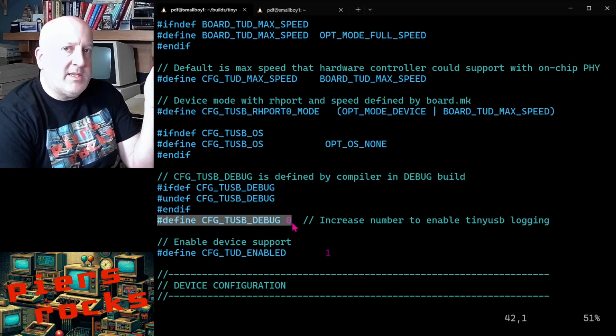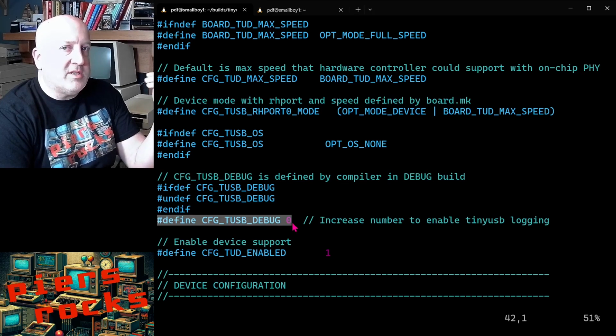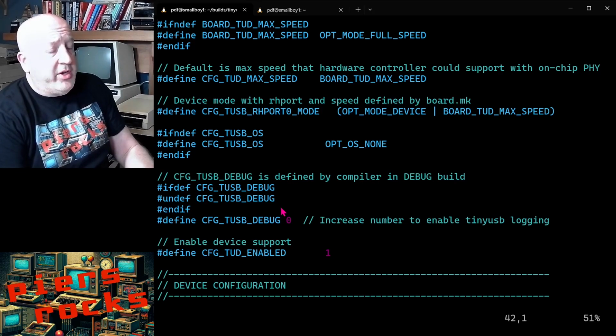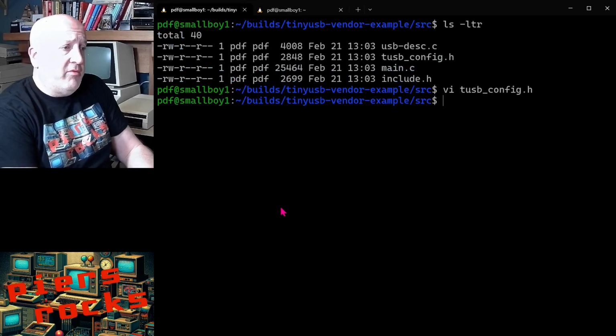and if you set this debug setting to more than 0, you'll get some debug logs out of TinyUSB via UART. But you need to be quite careful with this, because it does slow down the USB stack, and USB requests may end up timing out as a result of turning this on. I found adding targeted printfs to the TinyUSB stack is actually a better way of debugging it than changing this setting. And that's really all you need to know about tusb_config.h.